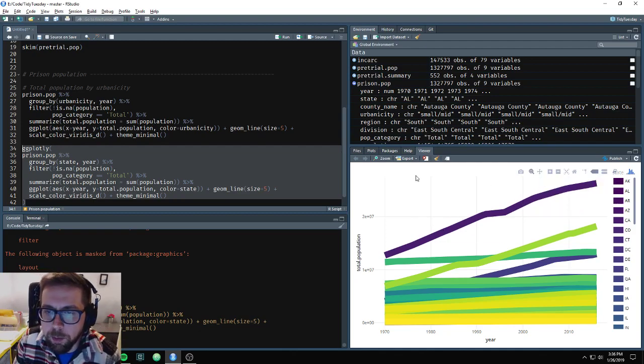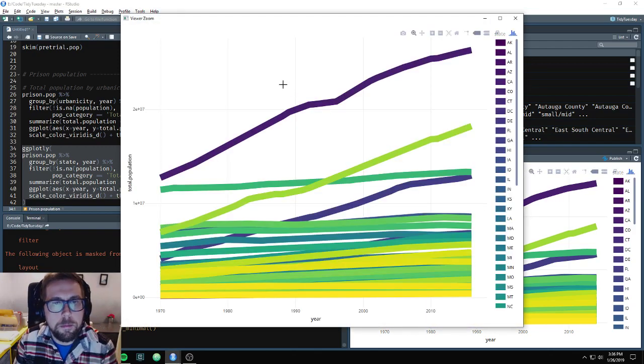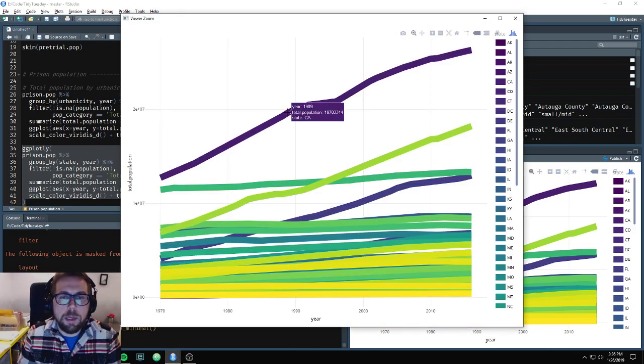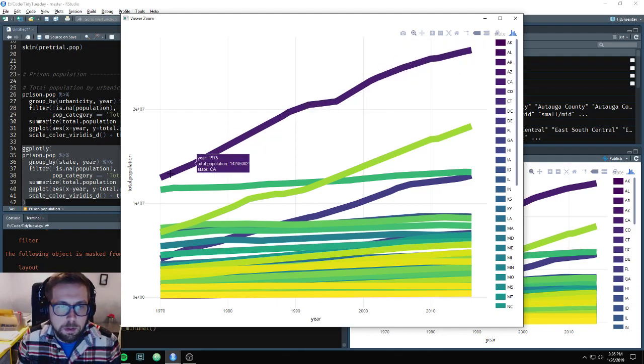This is one of the things I like about Plotly, is it gives you this hover ability. So we can hover over the data, and then we get this pop-up window. So we can see California has kind of by far the most people incarcerated, followed, looks like, by Texas, although New York was, that's really kind of interesting, isn't it? So New York is flat, and it looks like in about 1995 is where they crossed. So then Texas became second, and New York is third. New York is still third, and then Florida.